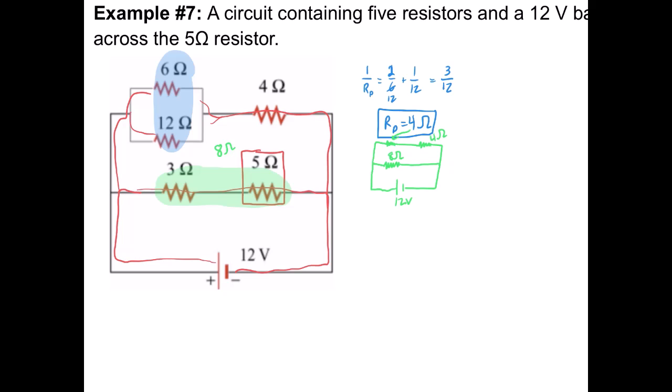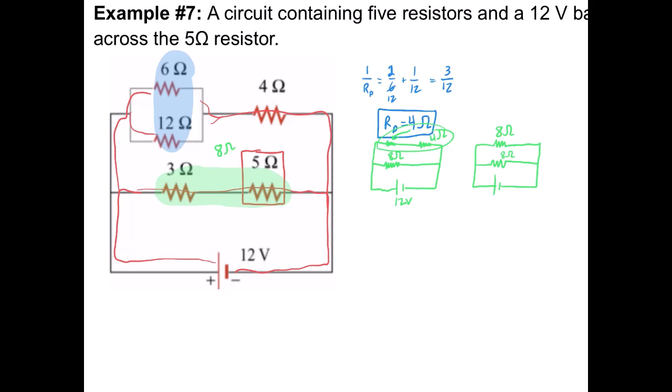So now I'm going to go ahead and put the two 4 ohms at the top together. So those guys are going to be 8 ohms, because those two are in series with each other. So that'll be 8 ohms at the top. So again, let me just kind of redraw it. Sometimes it helps. If you can do it without redrawing it, then be my guest. Don't worry about redrawing it. But I find sometimes it's helpful to just keep putting them together until I come down to one single resistor.